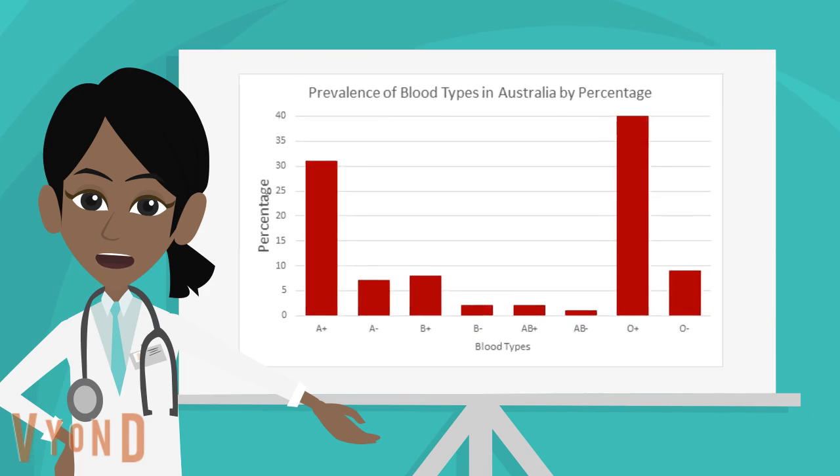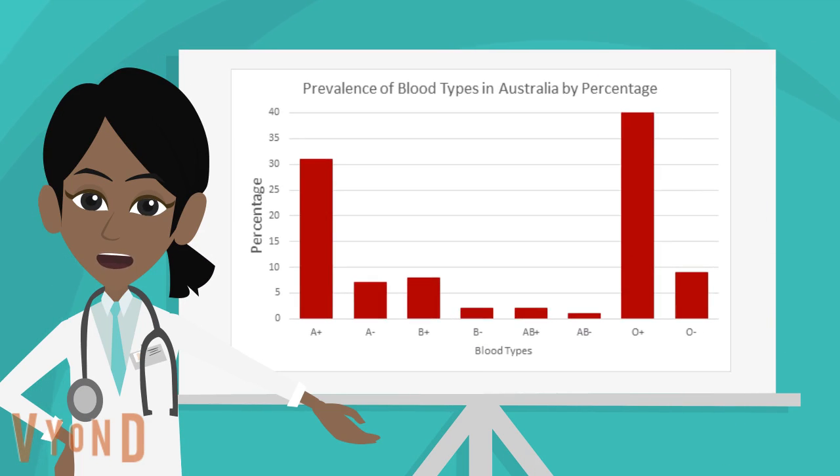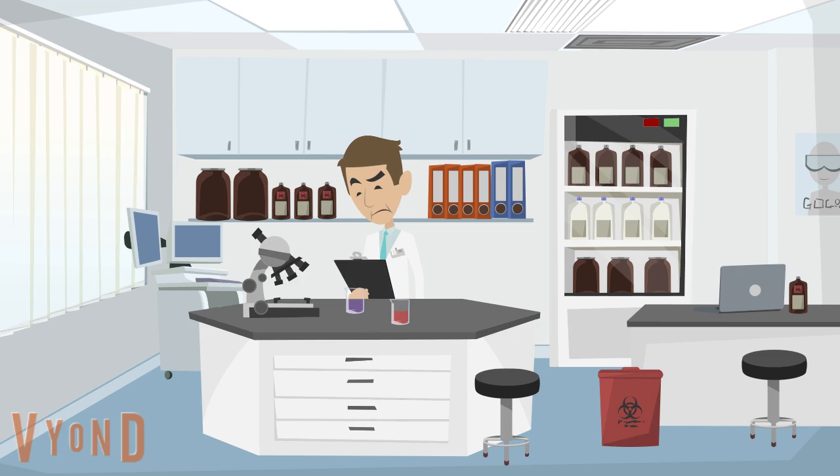According to the Australian Red Cross Blood Service, these are the percentages of blood groups in Australia. As you can see, not everyone has the same blood type, and the chances of you getting matching blood without an accurate cross-match could be very low depending on what blood type you are. This means serious consequences may occur if the mistake we witnessed earlier was not identified and incompatible donor blood was used for the patient's transfusion.